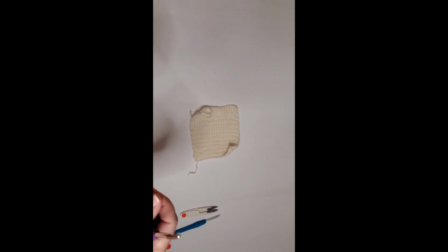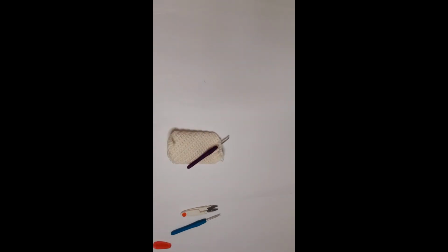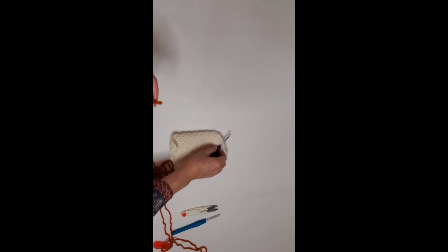The next thing that we're going to do is make a slip stitch in the yarn somewhere on the side, because we are going to slip stitch all the way around. I'm going to pick this spot right there and get me some yarn up here, so I don't have to keep pulling in the middle. Just try and get a bunch up here. That way I don't have to stop. Once I get in a groove, I don't like to stop.